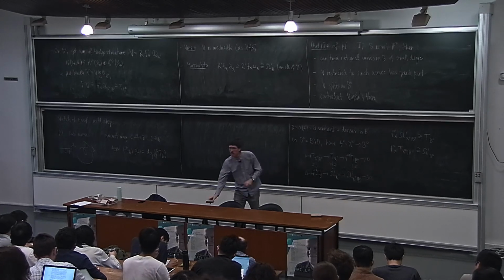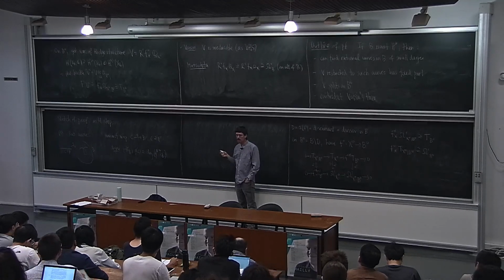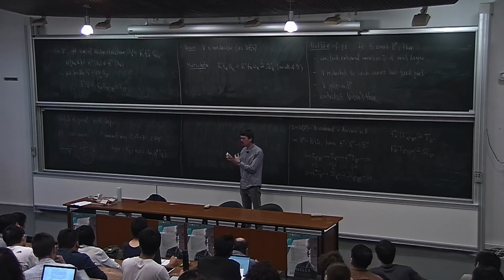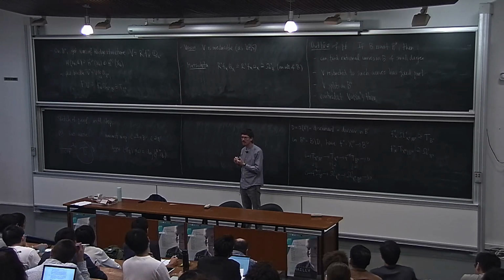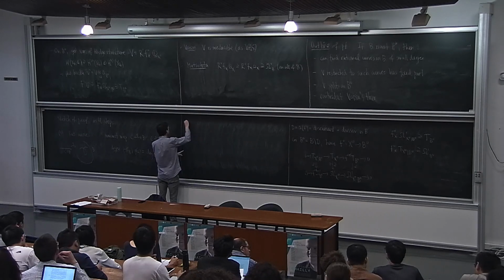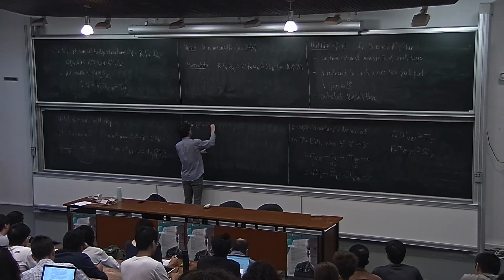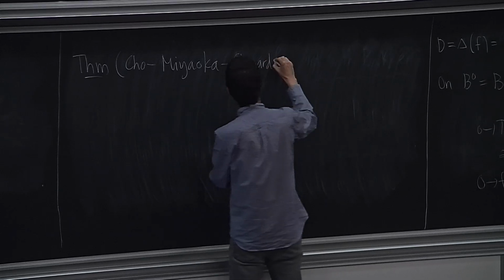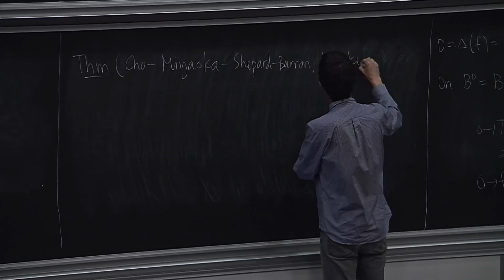The way that you recognize Pn is basically Mori's theorem about degrees of curves, except that in our case we don't want to talk about all curves in B, but only curves that meet this locus B0, because that's the locus where we have the nice Lagrangian fibration. So what we actually use is the following version of Mori's theorem, which is due to Cho, Miyaoka, Shepherd-Barron, and some little addition by Kebekus.